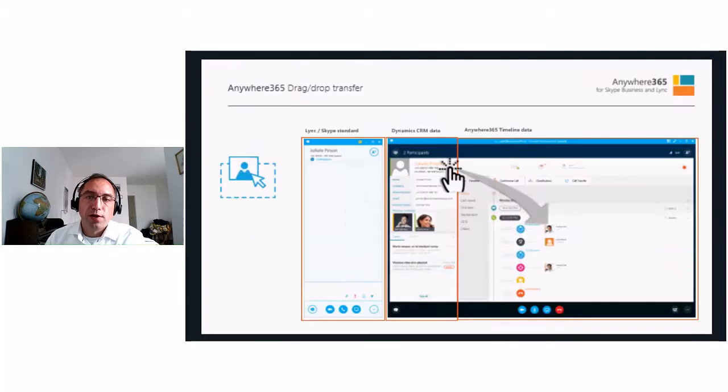Now, the extension window also allows, from this timeline feature which I explained a little earlier, drag and drop transfer functionality. So it's a true enhancement to the out of the box transfer functionality of Skype for Business. Just to explain this view again, what you see here is a contact card of a person that's recognized. We can recognize from the CRM data for which company the person works, what her phone number is, and what her previous contacts or cases were, which we can pull from a ticketing or CRM system. And in the timeline, we can see what the previous conversation moments from this person were. These conversation moments are what we call the dialogue management information, and it is what is provided by Anywhere out of the box and what is stored in the database.